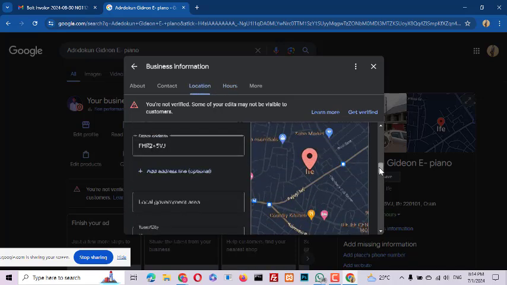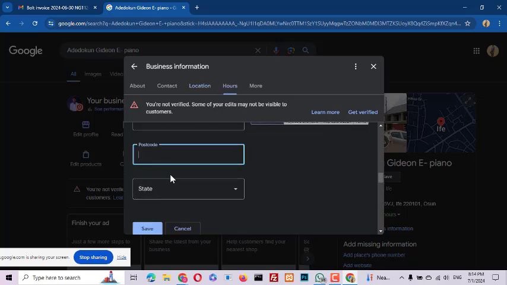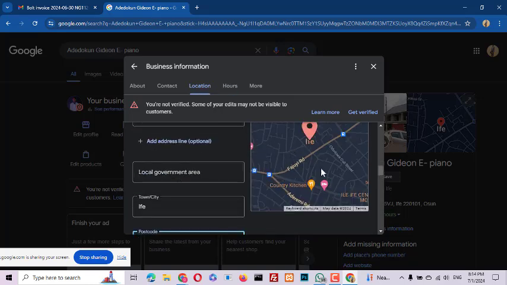So once you've done that, you will see that at the map here, there will be a kind of adjustment on the map. So initially at the first stage, it will show you maybe the world map, but as you are editing this address, you are putting the information, so it will be adjusting.